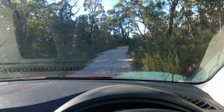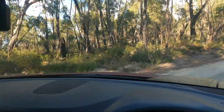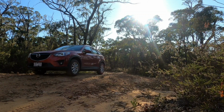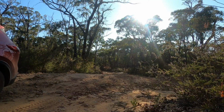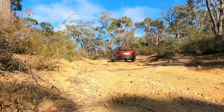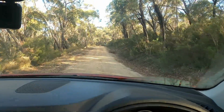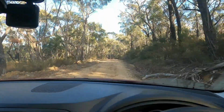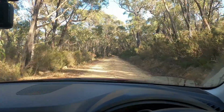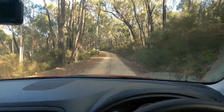So we're on the road now. Turn out of the campsite road, and the first one we're going to have a look at is called It'll Do, and it's about 1.9 k's up the road. I'm making it no problem in the Mazda, no problem at all, but I definitely wouldn't have made it up here in the Hyundai i30. It would have been just way too low and I would have got stuck. And it'd be interesting to see, I had a bit of spinning there, how I would have gone trying to haul my trailer up here. I think I might be pushing it, so it might be more of a four-wheel drive track with a four-wheel drive trailer to get up here.